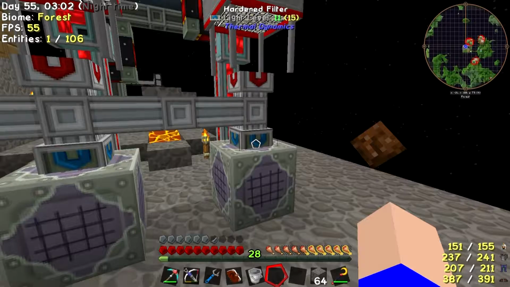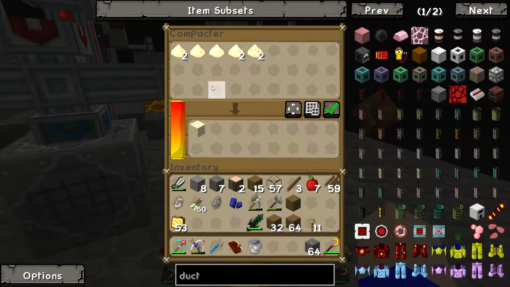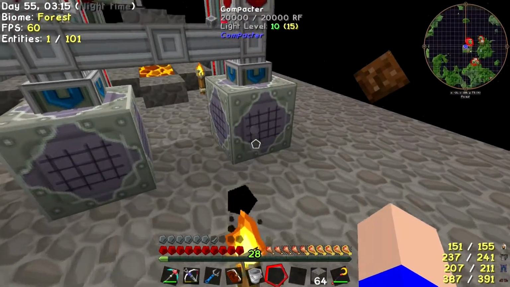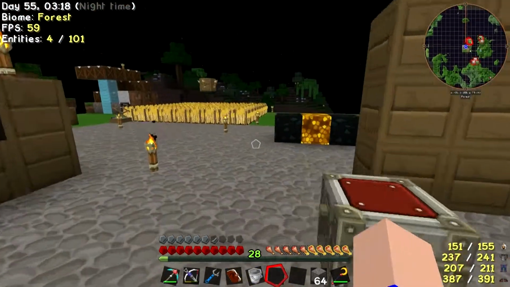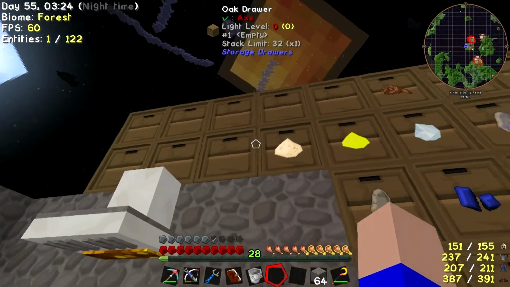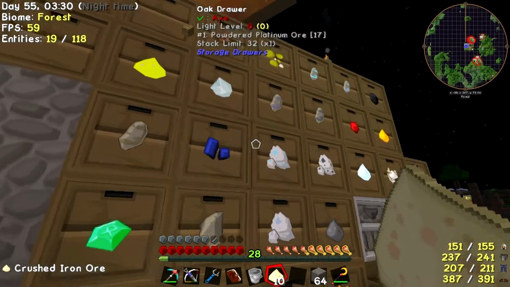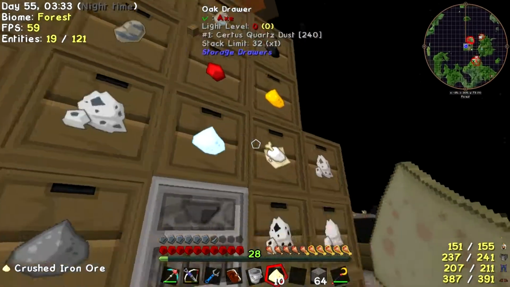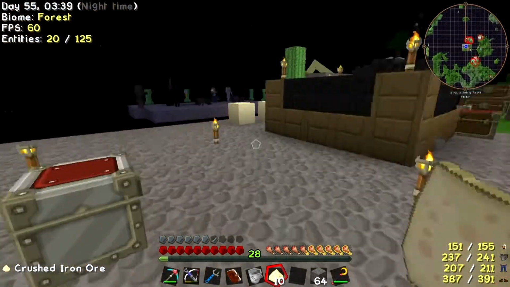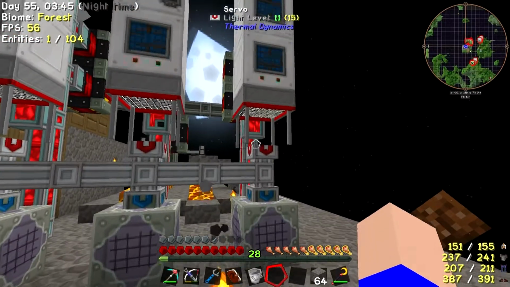Oh, we want to... Damn. Nickel, silver, tin, copper. That should have been set to whitelist. That might have made a mess over here. Crushed iron ore. Yes, it has. Let's get all that out. Any other crushed ores appeared? No. Okay, that's fine. The crushed iron ore was the first to go, and we dealt with it. We did deal with it.